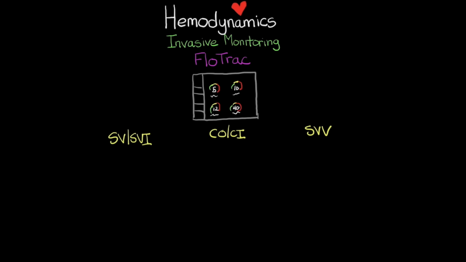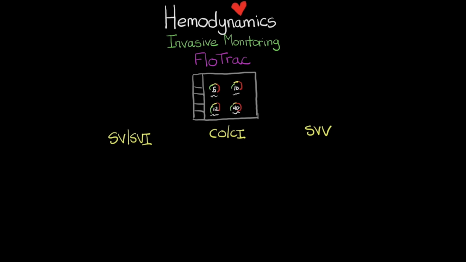Now for the stroke volume and stroke volume index, obviously with these index numbers you enter in the patient's height and weight, and that will give a body surface area and allows us to calculate out these index values. But the way that the FloTrac is able to determine what your patient's stroke volume is, they have their own proprietary algorithm that the computer in their monitor uses, and it sits there and it assesses points and values along the arterial line tracing.